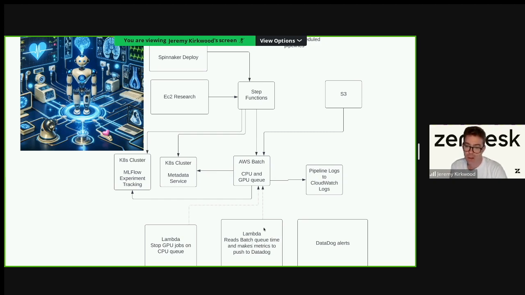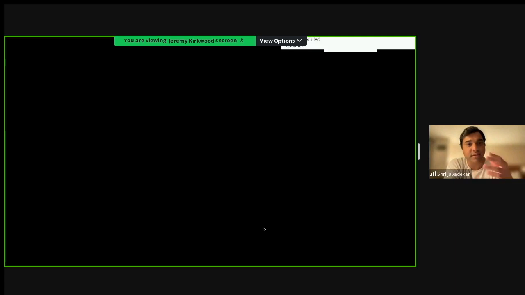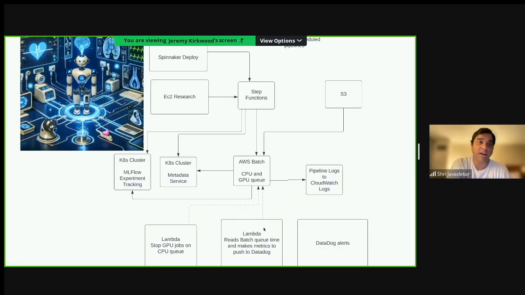I see. And like you mentioned that you make these metrics to push. So is it push based? You have to send it to Datadog, or is this more like these are published somewhere and then Datadog can read from CloudWatch or something like that, so to actually read the metrics and have them show up on Datadog dashboards or have alerts based on them?